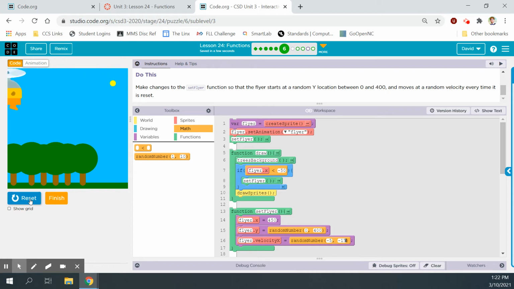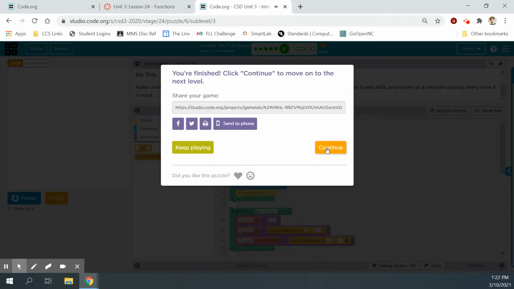And so it should be a different speed each time, and looks like that's working. So every time it resets, it's at a different Y location, and its velocity is different. Very cool. All right. So let's finish and continue.